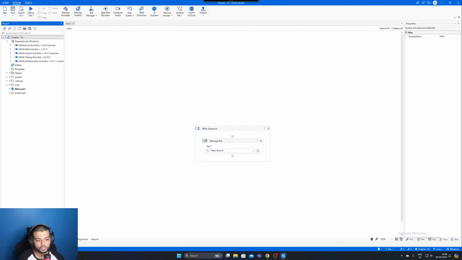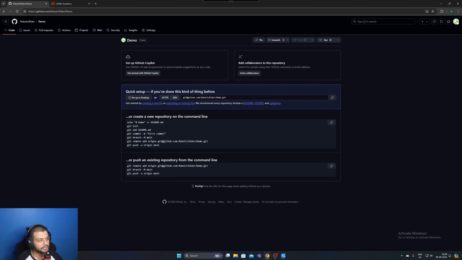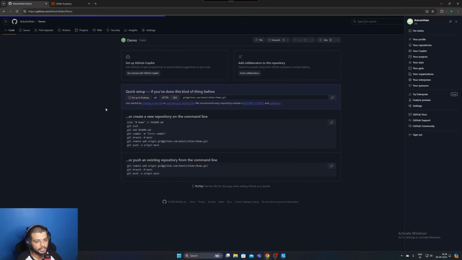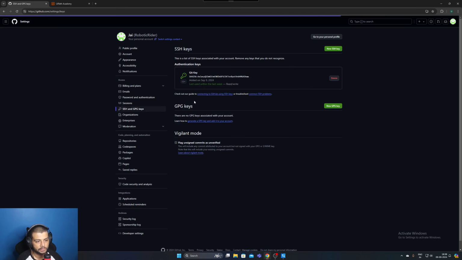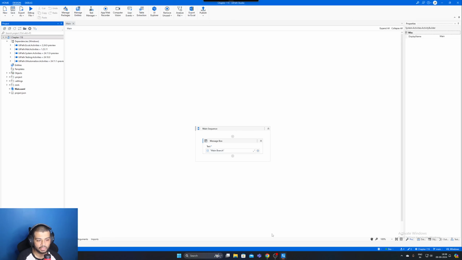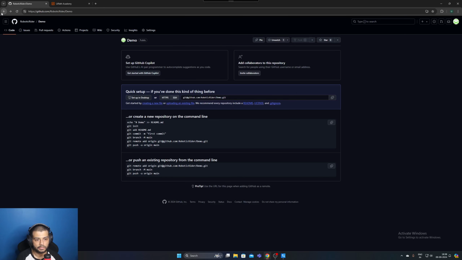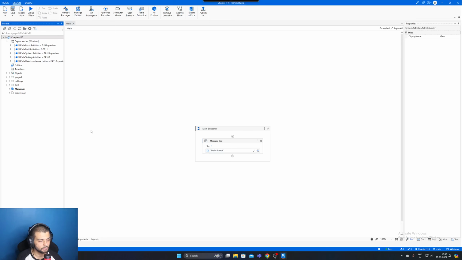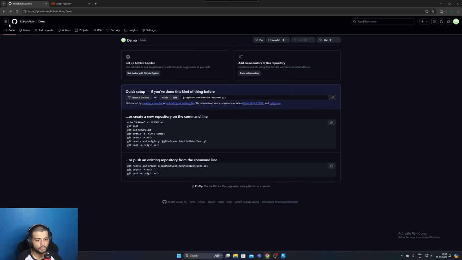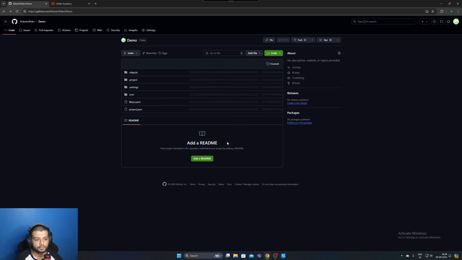I think it has quickly verified our SSH key over there. Yes, it has added and verified it as well. Now I'll just push it and refresh. We can see that we have our first commit inside the remote repository, without the help of Git Bash, guys.